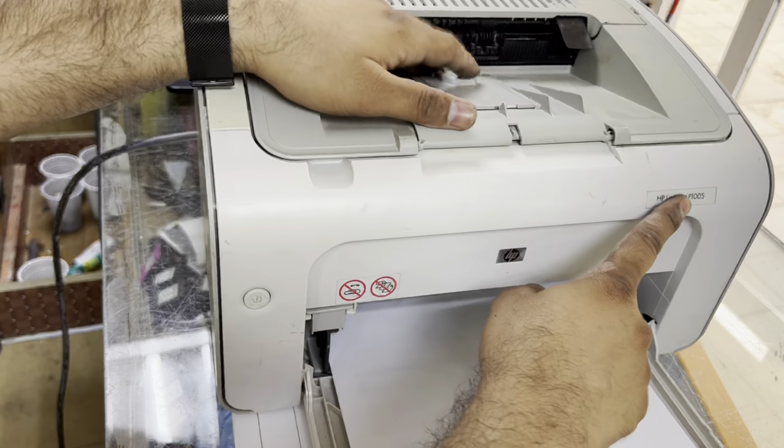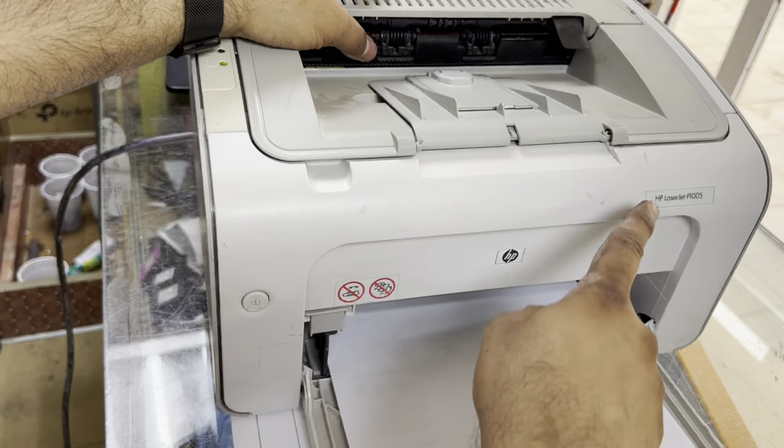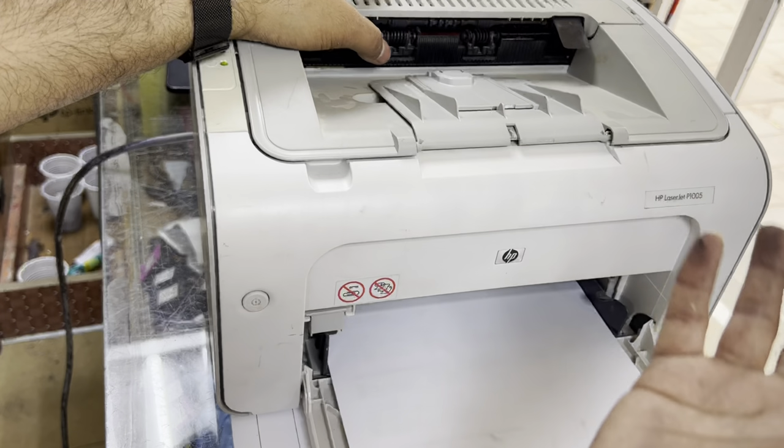Okay viewers, this was the method. You can use the same method with the 1102 as well, and it's very easy. I think in less than 20 minutes we replaced the fuser sleeve.